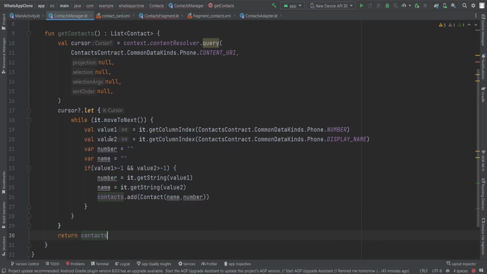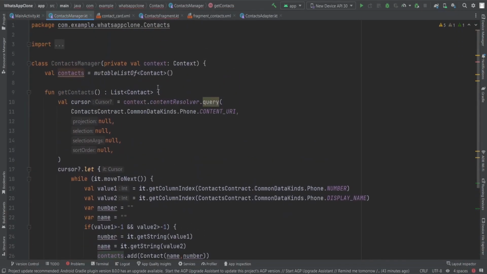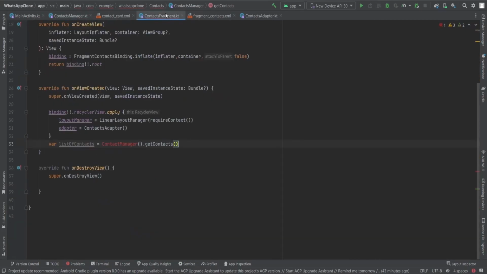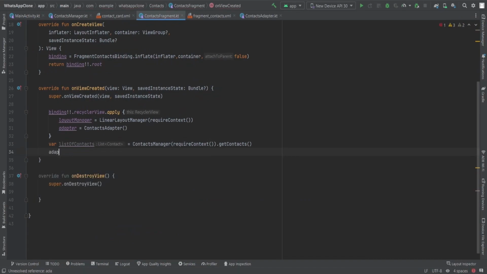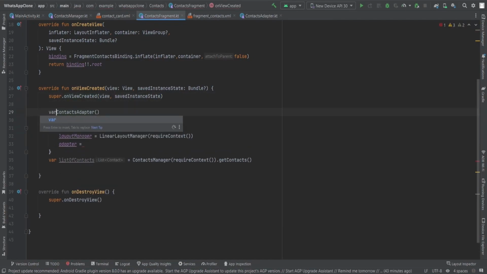Now where we call this getContacts function, simply go there, in which we create the contacts fragment, and now passing the context here, you can see we need to create an object of the adapter class also. So simply create an object of the adapter class, where adapter equals new ContactAdapter, and then pass it to the adapter here.